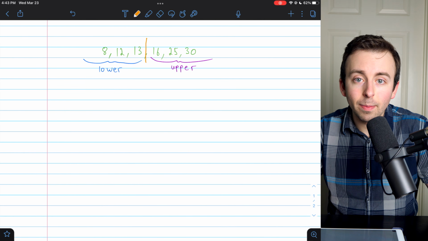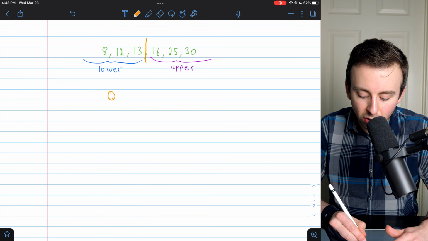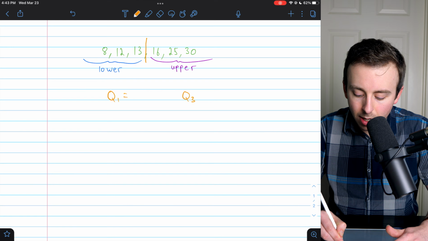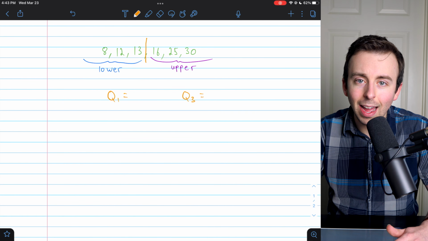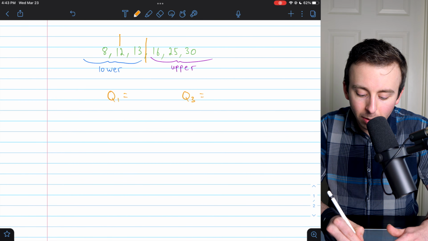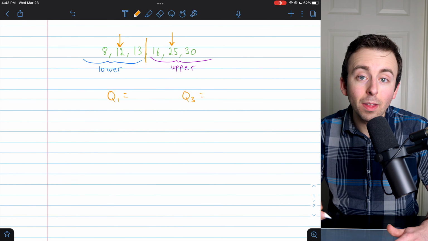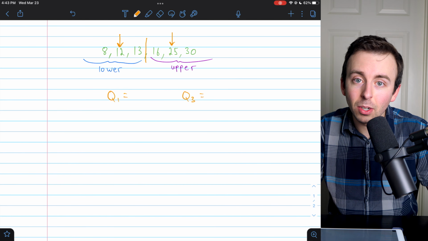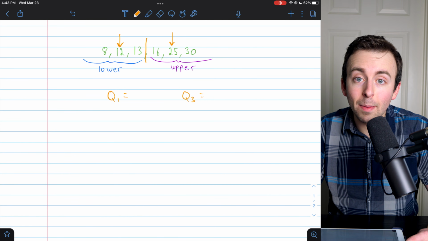Pretty much the same way. You've just got to find Q1, which is the median of the lower half of data, and Q3, the median of the upper half of data. But now, since they are odd halves, there is only one number in the middle. When there were 2 numbers in the middle, we had to take the number halfway between them. But now there's only one number in the middle.